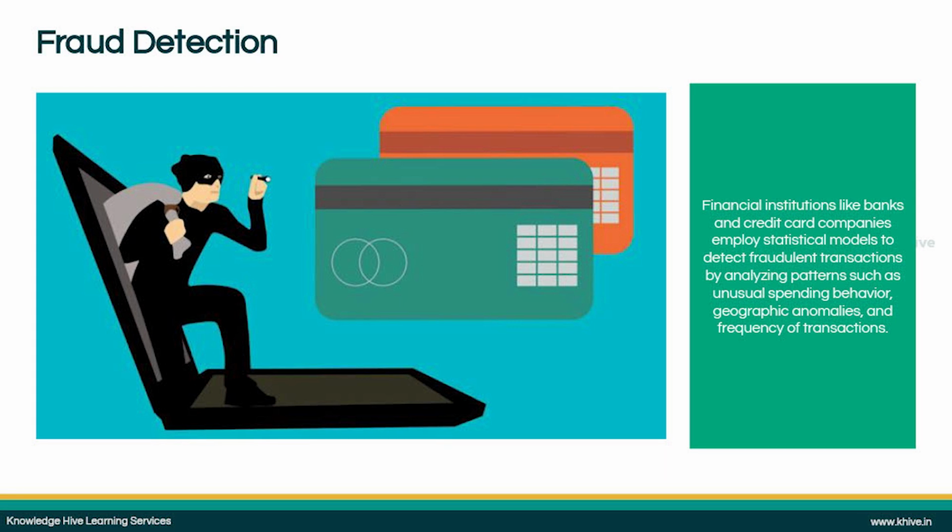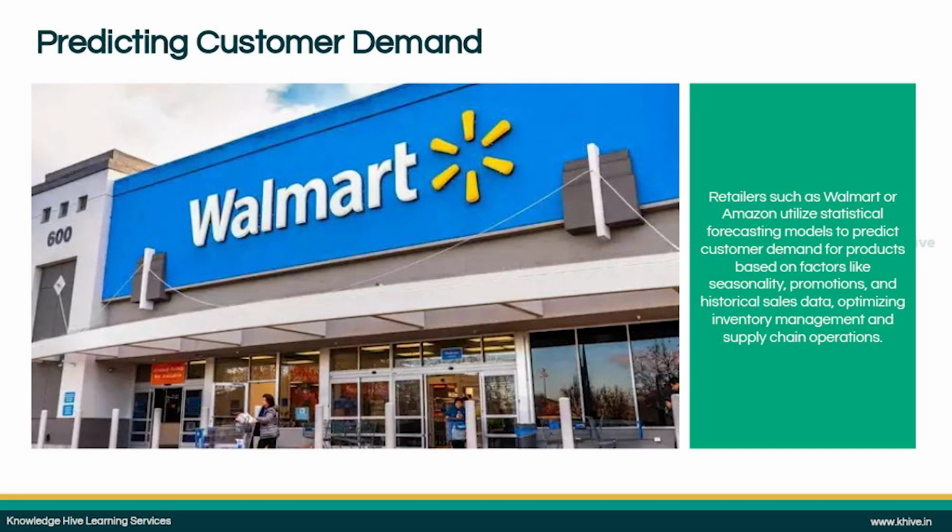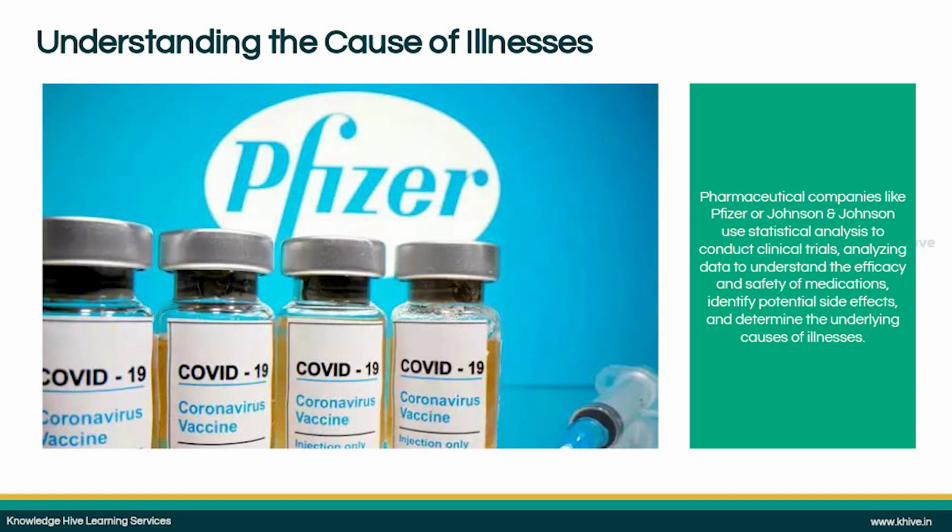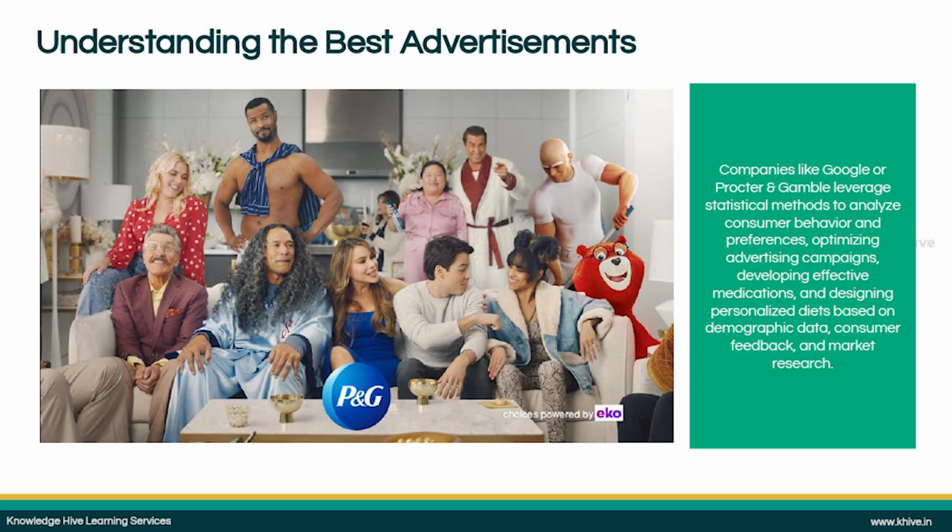Absolutely. Banks use statistical models to spot unusual patterns and detect fraud. That's a big one. Right. And stores like Walmart and Amazon predict demand for specific products based on historical sales, seasonality, trends, all to manage their inventory effectively. Pharmaceutical companies rely heavily on statistical analysis in clinical trials. Proving a drug's efficacy and safety before it reaches us. Think Pfizer, J&J. It's crucial there. And online advertisers like Google or P&G use statistics to figure out which ads to show to whom for maximum impact. Yeah. It really is the engine powering countless decisions and systems around us.